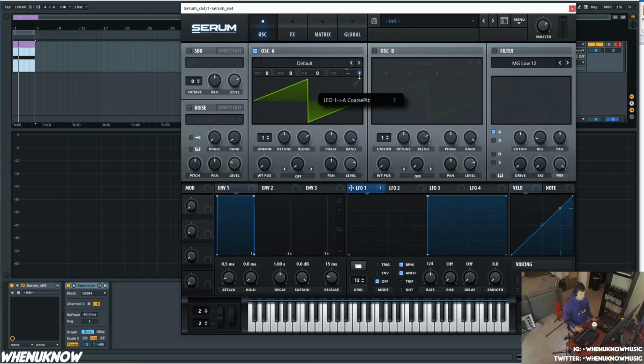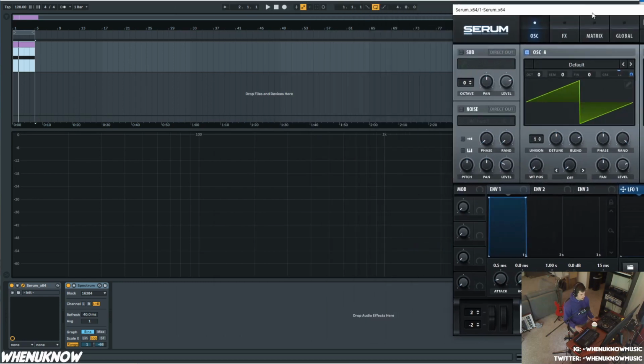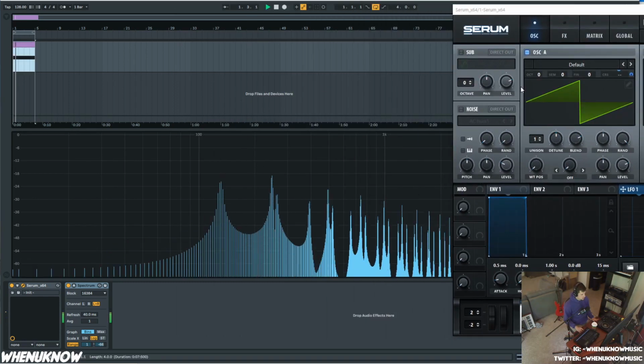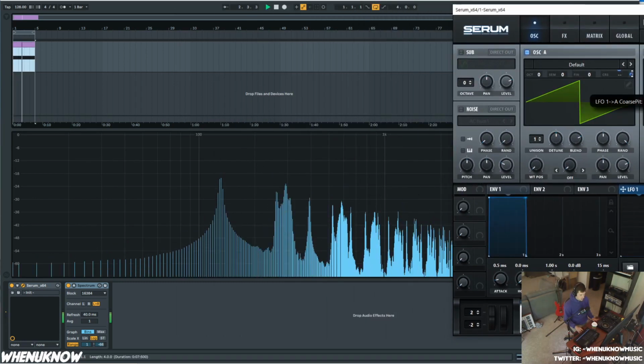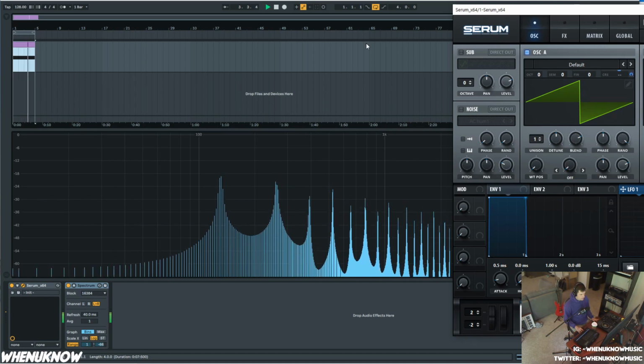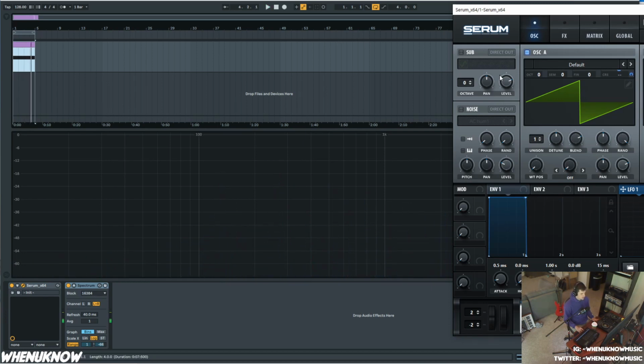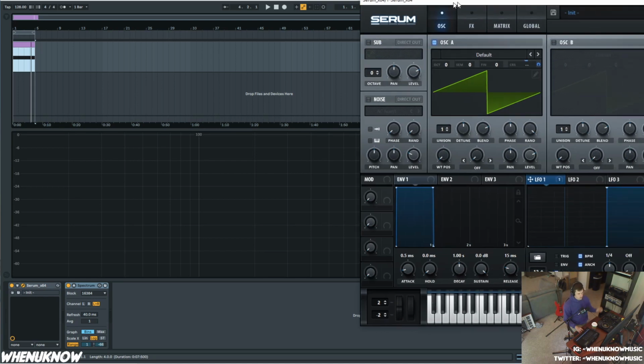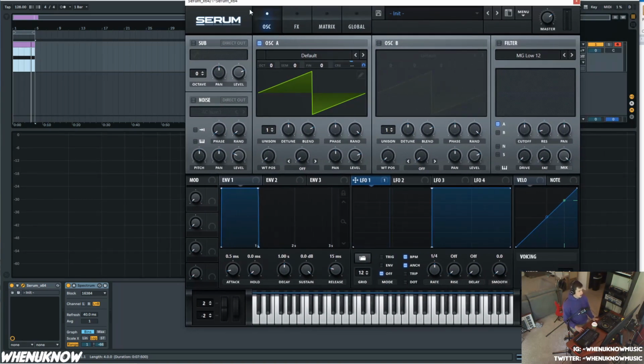So this is where you got to fiddle with it. I just move the coarse pitch around and move it back to 9. And now you can see we're hitting C2 and C3. I'm pretty sure that's what it was. So that's the weird part about this. You do have to fiddle with it a little bit.